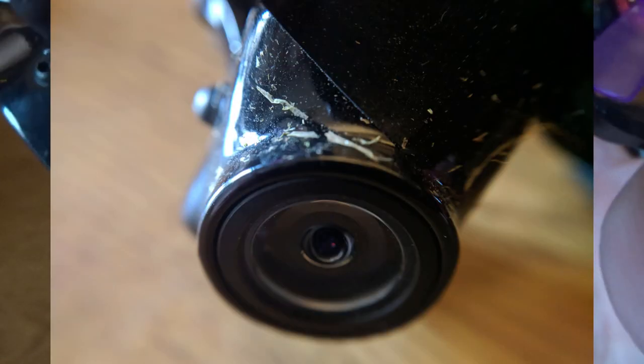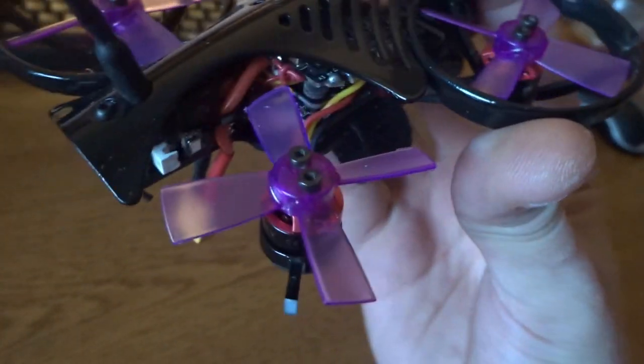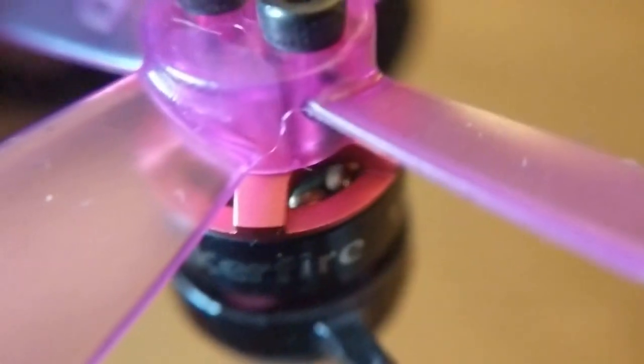Yeah, this was the major crash, though. I haven't even looked at the footage of what happened. It was just all of a sudden, it just pitched out of nowhere. You can see some of the battle damage on the camera there on the bottom of the mount where I keep running into stuff. But I toasted this motor. She's dead, gone. There's no hope for this one.